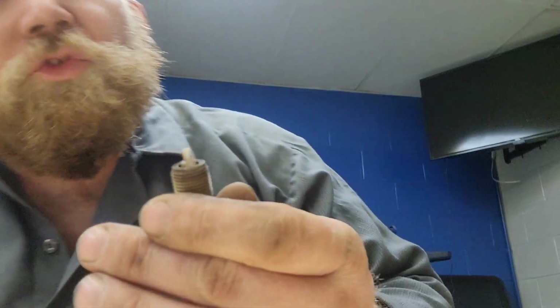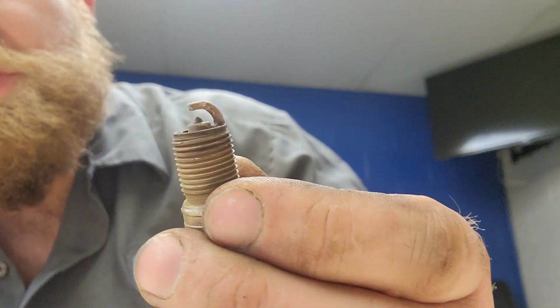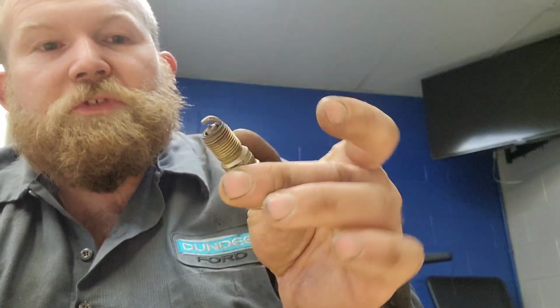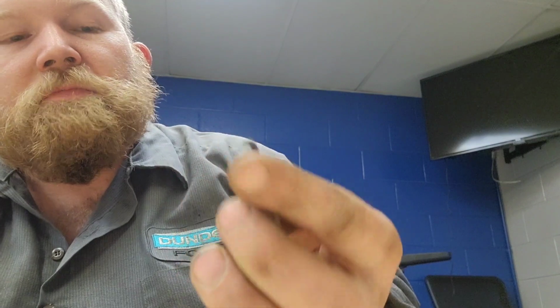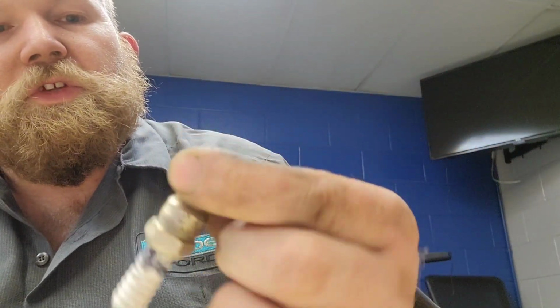And it's even got a drier look than the other one. It's got a little bit of a chunky look. If you look at the ground strap, electrode and stuff, it looks like this was probably misfiring a little bit. That's why I put the permanent marker all over the porcelain, because this is the one that looks suspect to me, and it's way out of spec. Alright. Clean burning. I don't see anything wrong with the way it's burning at all. Looks like E85 plugs to me.